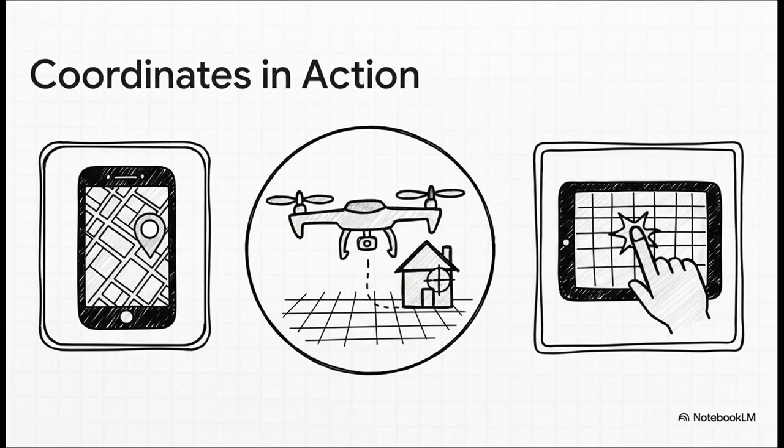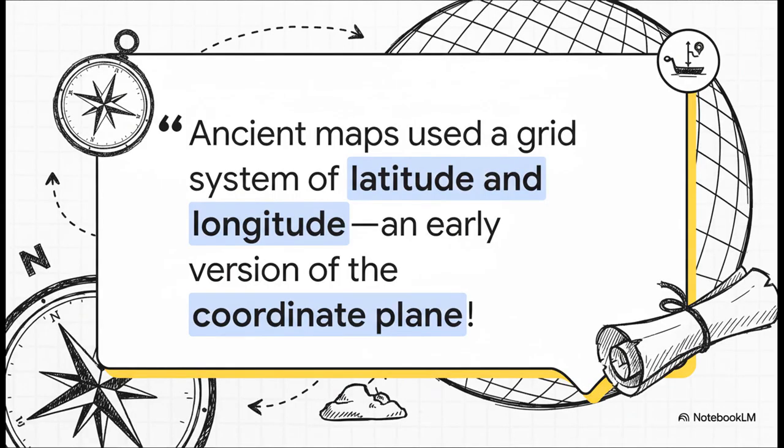What about your touchscreen? Every time you tap or swipe, your phone is just finding the X, Y address of your finger. It's how it knows what you're trying to press. And those cool delivery drones? They're using coordinates to fly to the precise XY spot of your front door. It's everywhere. And get this, the idea is not new at all. It's ancient. For hundreds of years, sailors and explorers used maps with lines of latitude and longitude. And guess what? Latitude and longitude are just a fancy, globe-sized version of our X and Y axes. This simple idea of a grid has been helping humans find their way for a very, very long time.